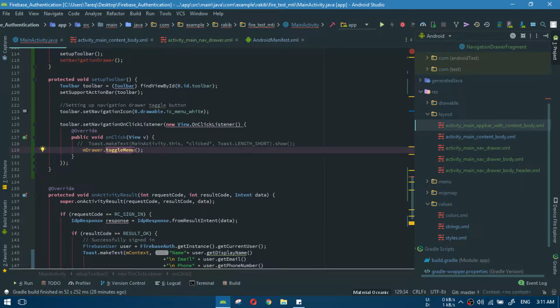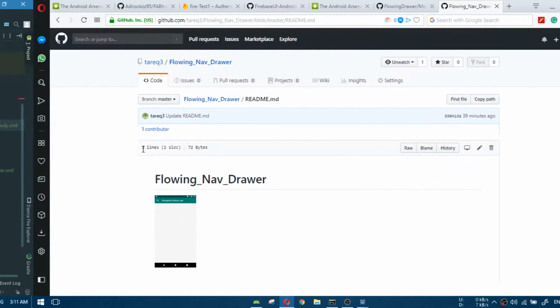If it is open, then it gets into the closed state, and if it is closed, then it opens, so it changes its state. That's why I'm calling the toggle menu. It's almost like the toggle button. So we are done with the toolbar.